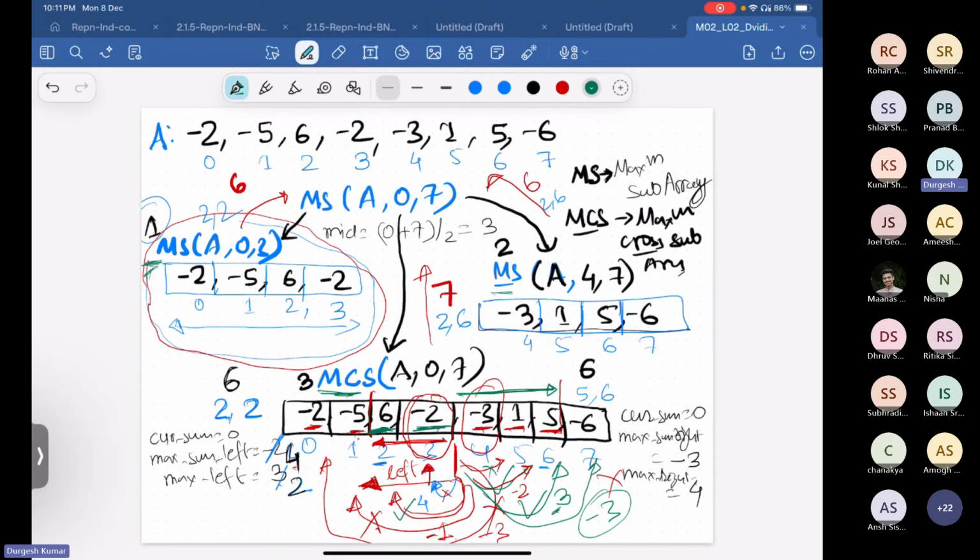So MCS is not a recursive call, and MCS has a restriction that it must include mid and mid plus one. Are you trying to ask, Priyansi, that only MS is sufficient, like maximum subarray is sufficient, and maximum crossing subarray is not required? Or are you asking a different question?